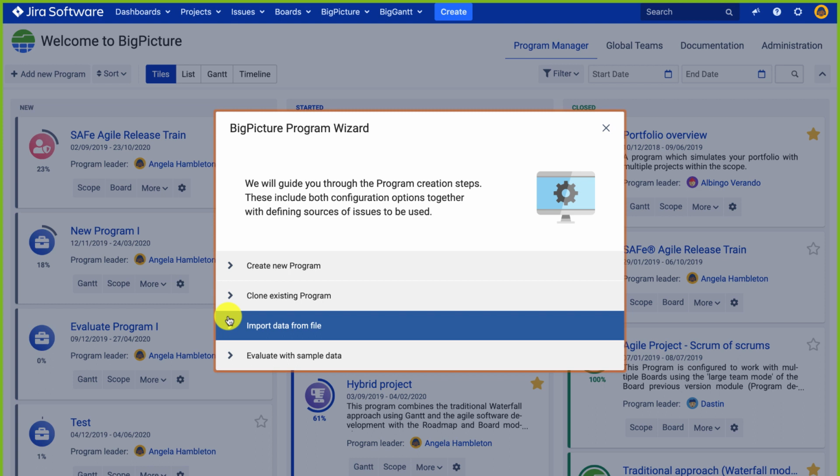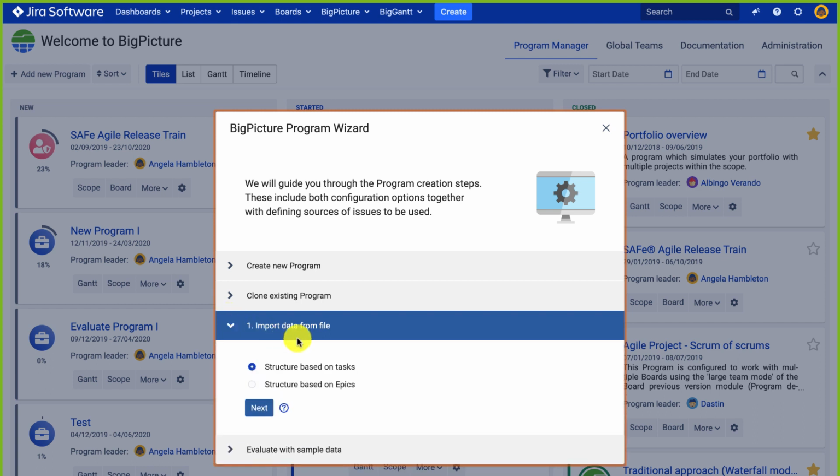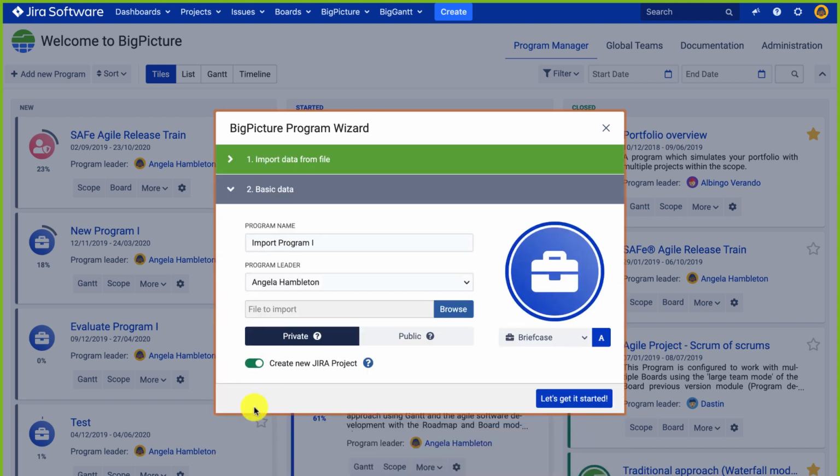Now, importing data from a file requires BigTemplate, which is also a plugin, but it is sold separately, and its main functionality is to export issue detailed information into previously stylized electronic documents, ready to print, ready to send. Different file types are supported, including Microsoft Excel and Microsoft Project.